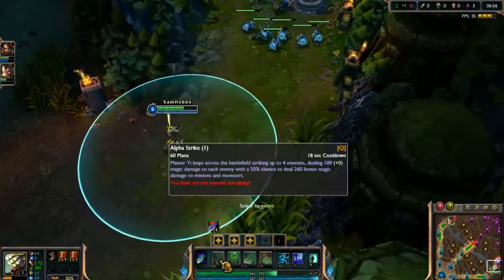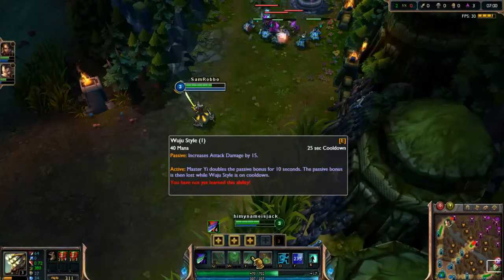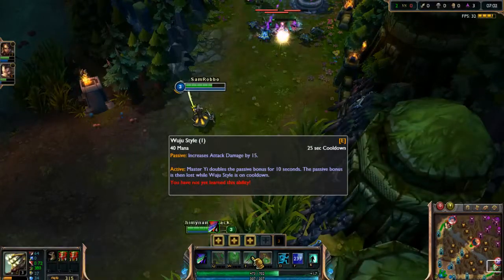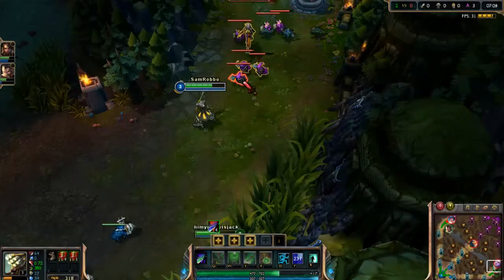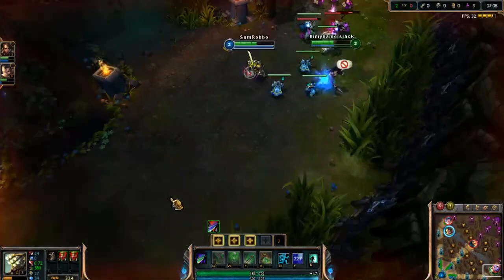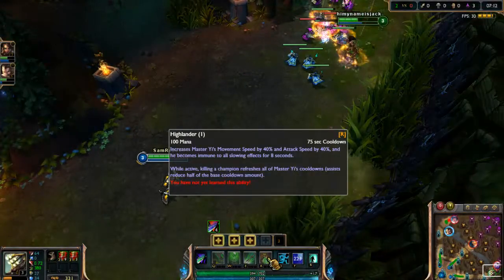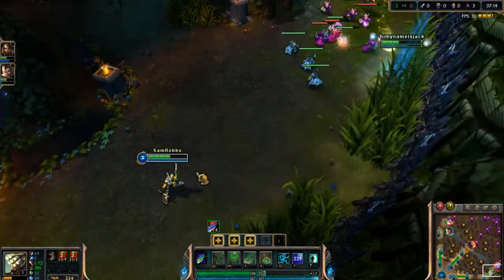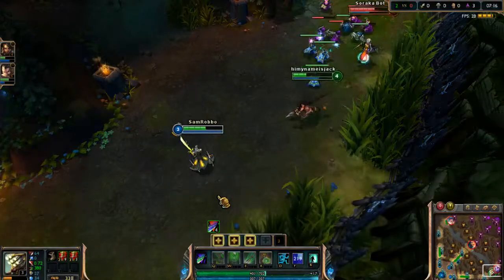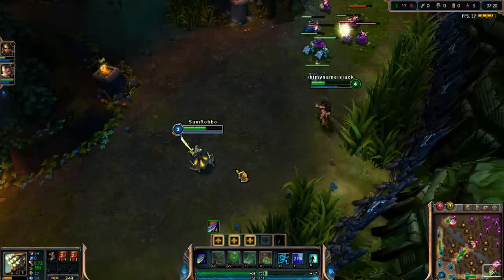You can level your Q, W, and E skills, your 1, 2, 3 skills, basically at any level. But your fourth skill is your ultimate skill, and you can only level it 3 times. You can level every skill up 5 times. The ultimate is obviously a really good ability compared to the other ones, and you can only level it up at level 6, 11, and 16. So you can't get it for a little bit.